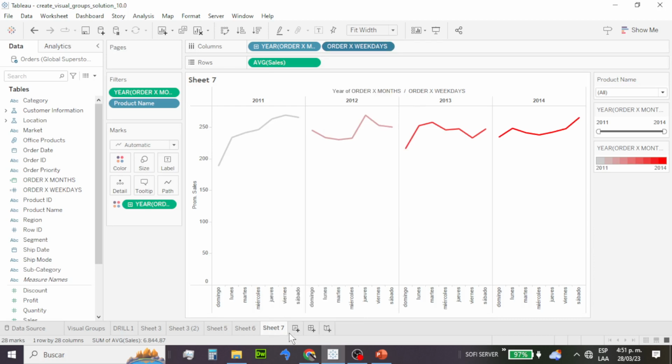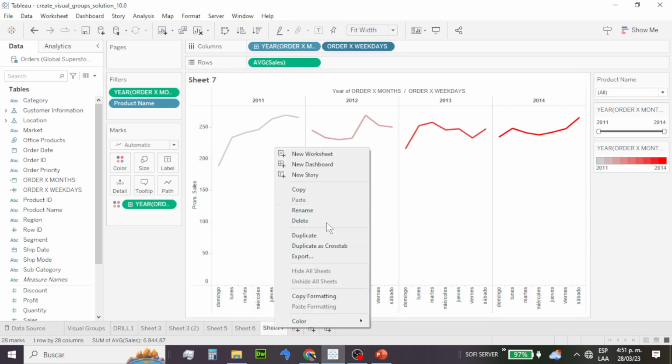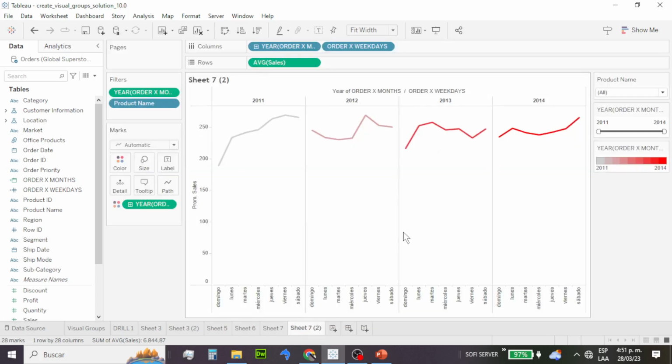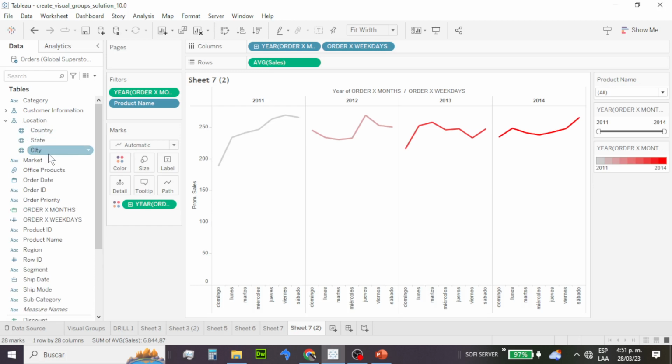All right, our next drill is going to be, I'm going to duplicate this one, and I am going to make a hierarchy with the order by months and order by weeks. Okay, so I'm going just to drag in order to create a hierarchy. Remember, a hierarchy is kind of, for example, location is a hierarchy and the icon is kind of a hierarchy graph. And I can open it and I see that the hierarchy is first the country, second the states, third the city. Okay, to create a hierarchy, I just drag one onto the other.